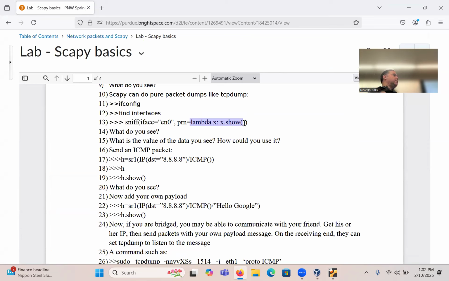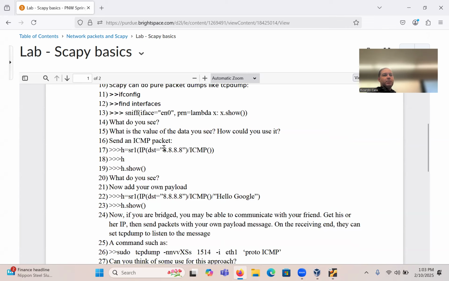It's just a one-liner equivalent to having a function processing the data. Here it says lambda x, where x is the input, and what you do is x.show. That's the same thing we were doing, so you can have a one-liner, and it just says to use the interface. We can try that.